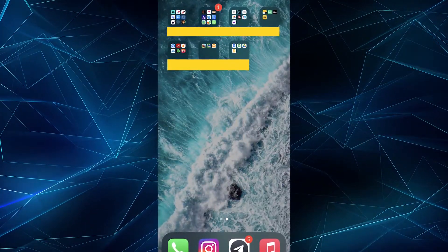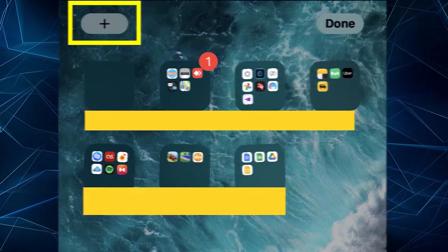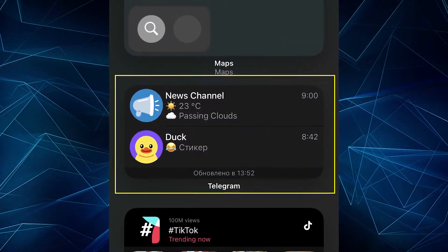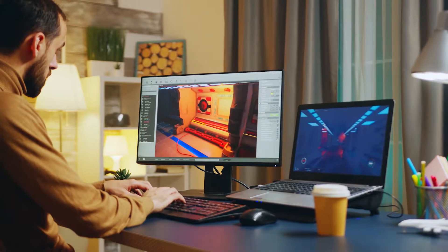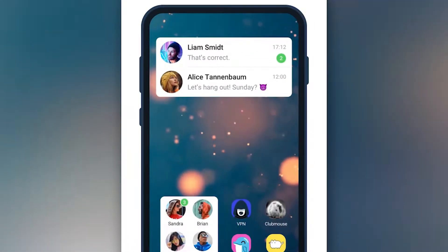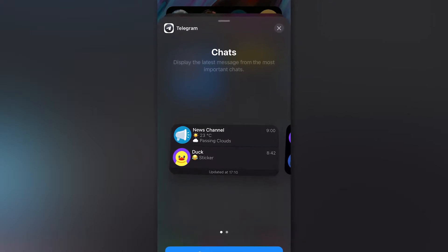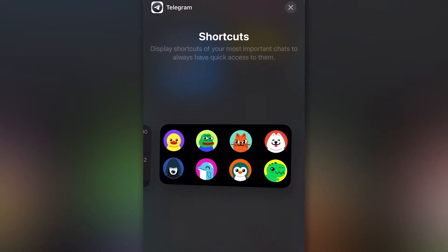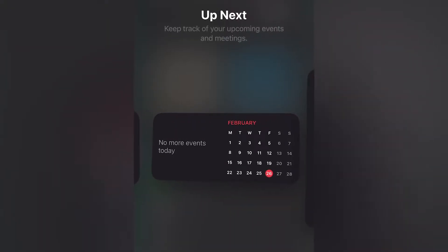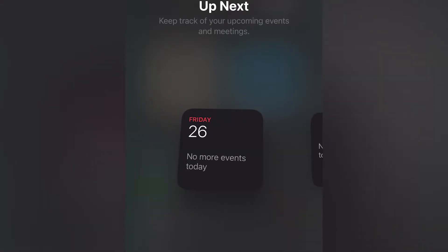On iOS, also press and hold the home screen, then tap the plus and search for Telegram. The team reported that on Android, chats and messages in the widget will always be up-to-date and you can further expand the widget. While on iOS, widgets will only get fresh data occasionally and can't be expanded — this is due to system limitations. They could've also added more widget size options for iOS, which are still available for this system.